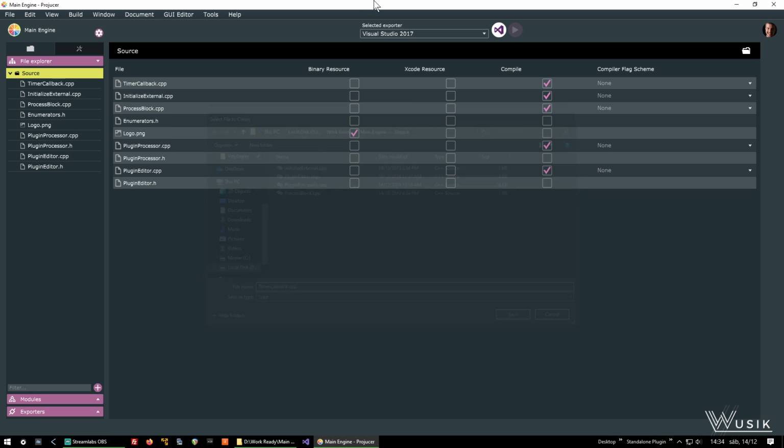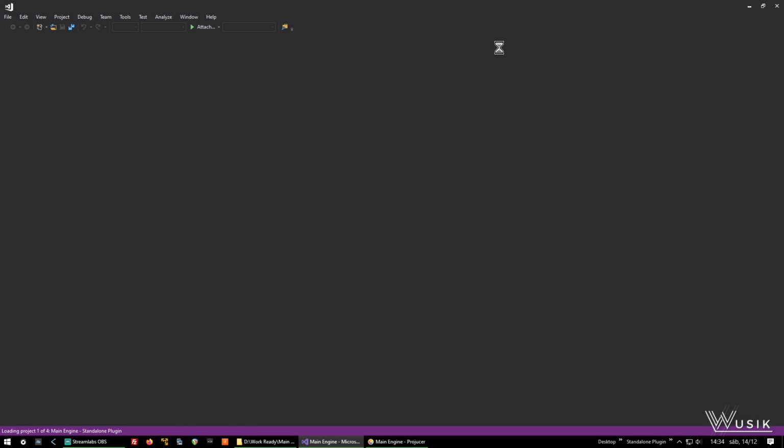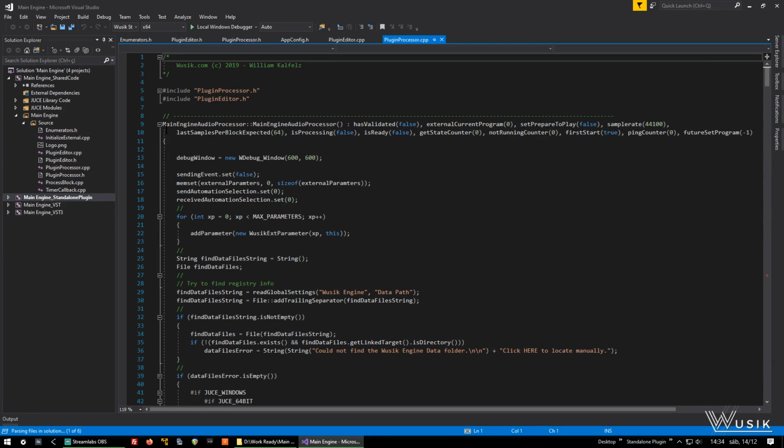Some people may not like to have multiple files for everything, but it's just the way I like to do this. This is for the main application and the plugin, which loads the external process. Close this up. Just some small things that I like to do.